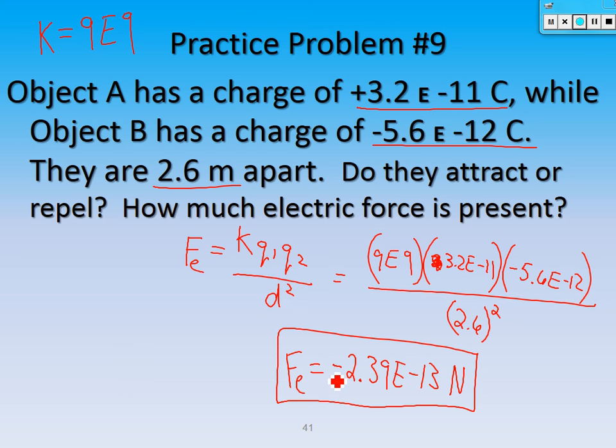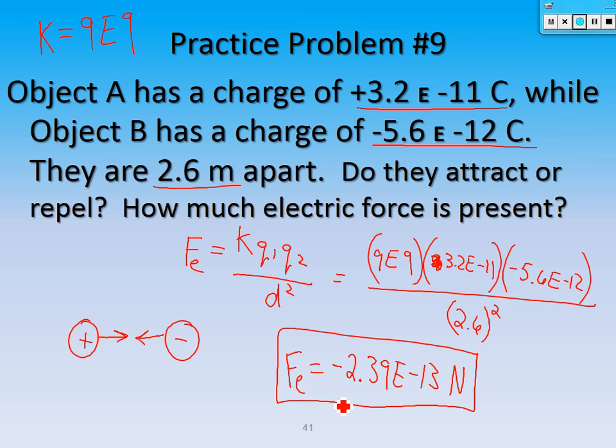Can you have a negative force? No, not necessarily. You can't have a negative force. What is the negative sign telling us here? Okay? Well, if you look at what was happening, there was a positively charged particle here. There's a negatively charged particle here. When you have a positive and a negative, you're going to get a negative out, right? So a negative sign on the Coulomb's law tells you that it's going to be what kind of force? Attracting or repelling? It's an attractive force. So the negative sign just really tells you that they are being attracted to each other.